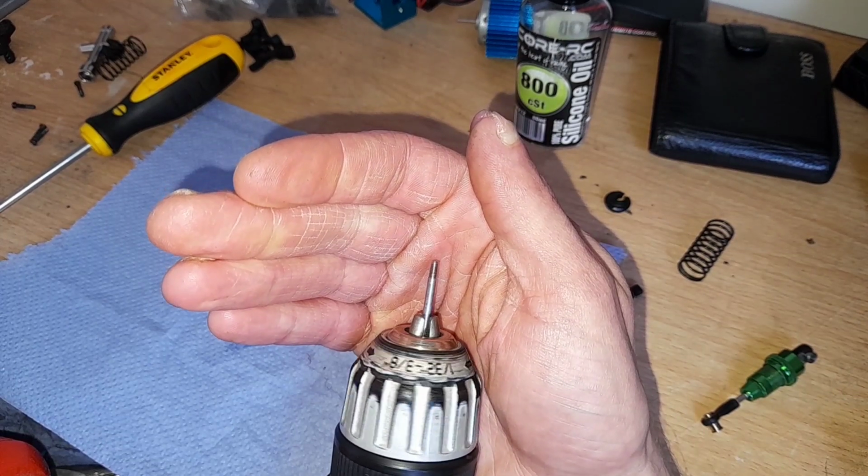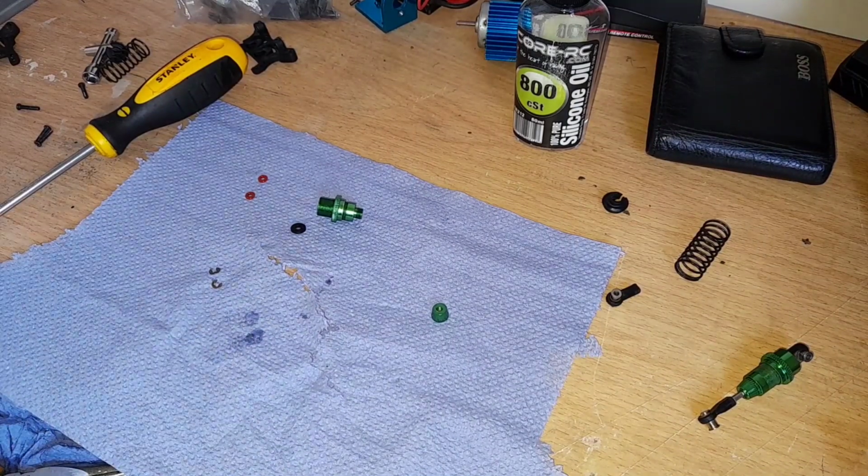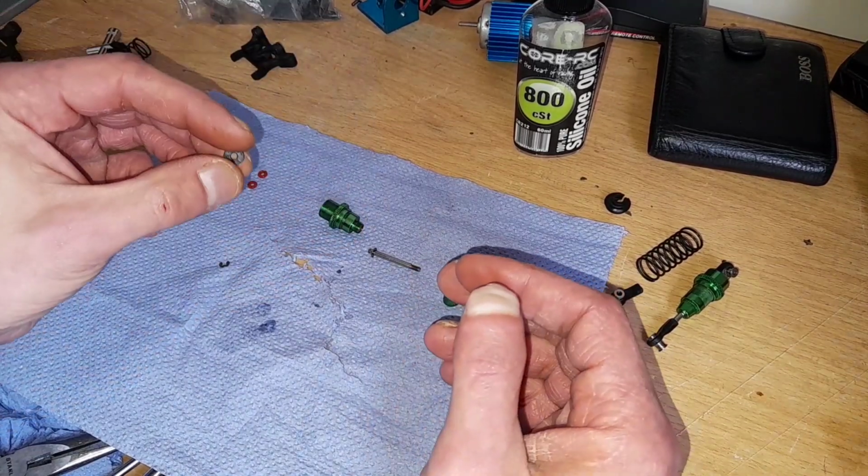Oh yeah, that's looking way better. So for a little basher, that's a good way to just fix a shock, you know what I mean, without buying new shocks. While I'm mucking on with this, I've just remembered something.